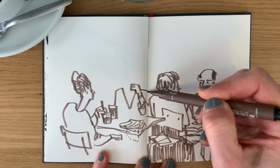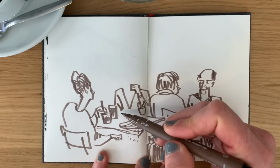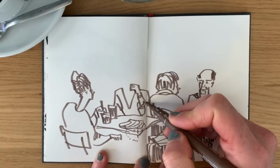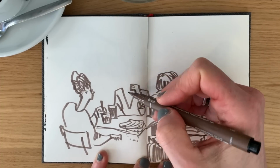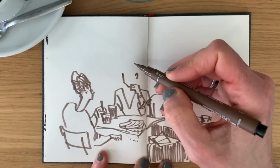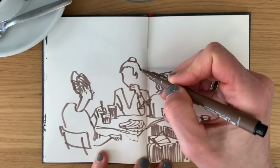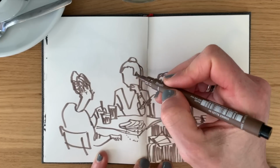I draw the plant that I see peeping through in the background next to that elderly lady. But now I run into trouble because I also want to draw that other girl that is sitting there facing me, and I totally have to just draw on top of the plant I just added. These are the things that happen when you draw.